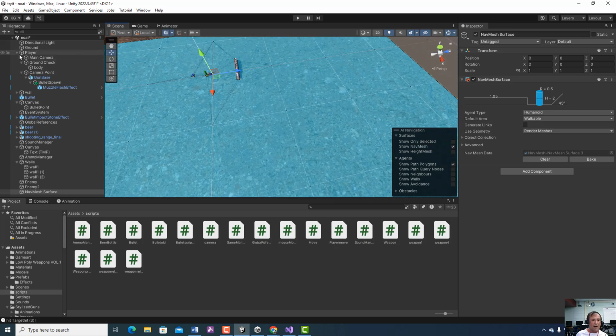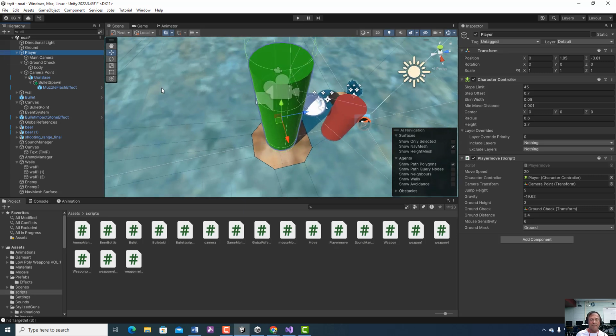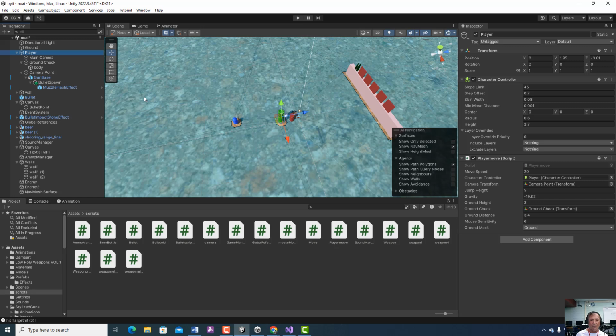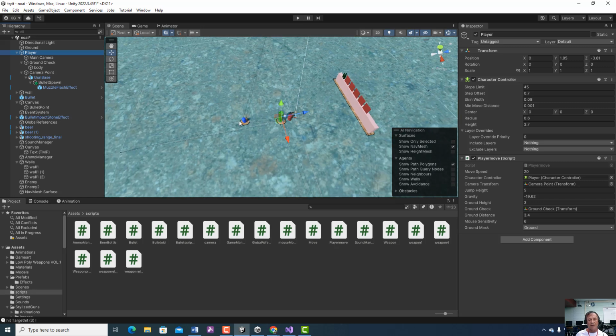If I zoom in on my player a little bit, we can see that the area beneath us has not been baked because it's sort of like reflecting our presence on that ground. So it didn't get baked.